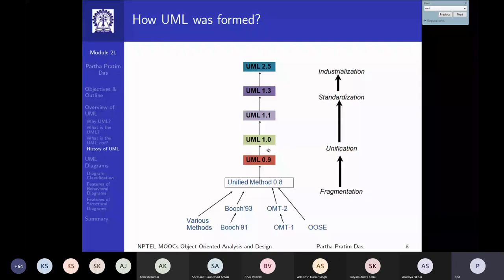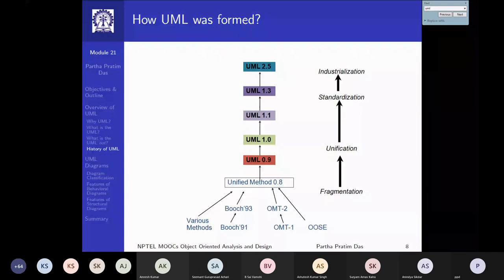And the word unified has a loaded connotation in UML. One is, it's called unified because it unified a variety of methods for modeling. So it's unified in a natural way. But you could also look at the Unified Modeling Language as one which can be used equally in the specification phase, as well as the analysis phase, as well as the design phase.